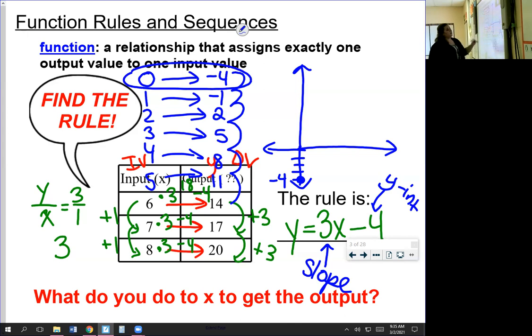So basically, your plus whatever or your minus whatever would be where x is 0. That's your y-intercept. In this function here, it would be a linear function, making a line. However, it is not proportional, and the reason why is because it does not go through the origin. Again, this would look something like this if I filled it all out. So how do you get the output? We multiply by 3 and then subtract 4.